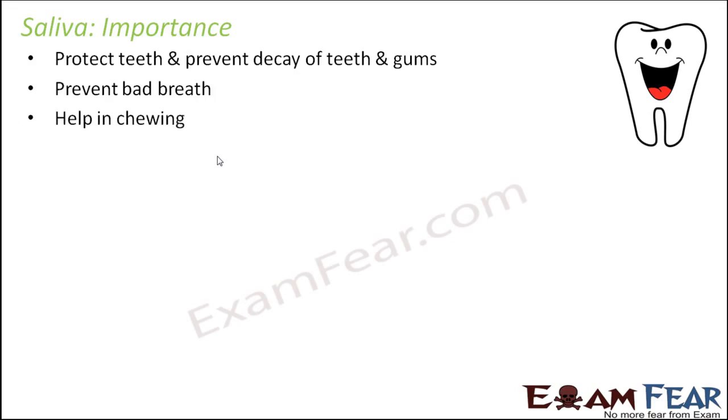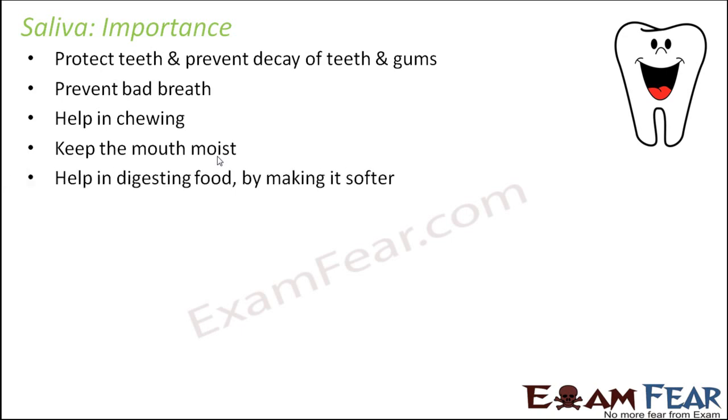It helps in chewing. Due to the presence of this watery substance, anything which we eat tends to become softer. Once it becomes soft, it becomes easier to chew. Your teeth don't really need to exert a lot of pressure to break it down, because it is softer, so you can break it down easily. It keeps the mouth moist, and when the mouth is moist, you feel quite comfortable normally as well. It helps in digesting food by making it softer. Now, it does two things. Since it is watery, it makes the food soft so that it becomes easier for the teeth to grind it. That is one thing.